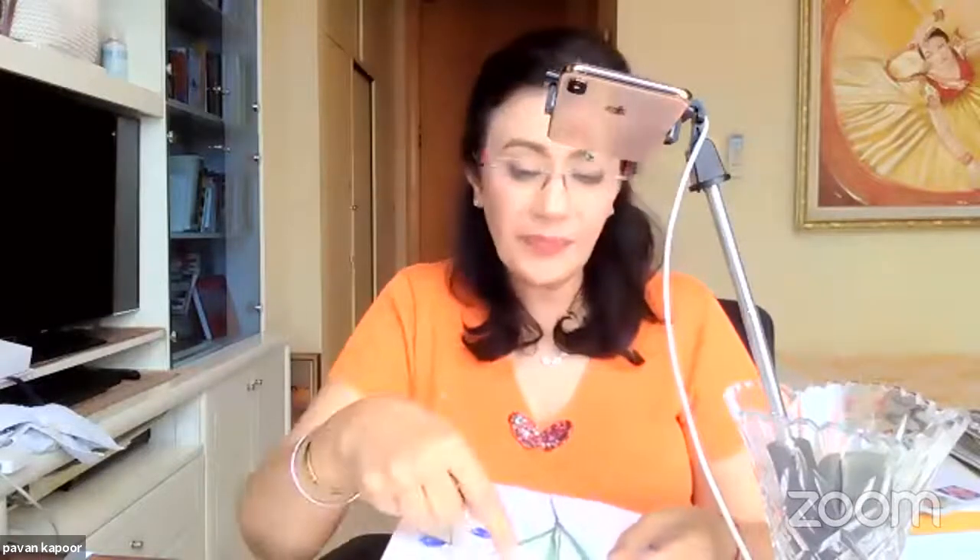Thank you. Hi everybody. So some of you have got the materials from me, but for those who are joining in and who are beginners, let's start with the paper. The most important thing about watercolor painting is the paper. If you have good paper, your artwork can look totally different from doing it on non-watercolor paper. This is like a sketching paper — it's very smooth, it doesn't absorb. So I did a few of these flowers here, lavender. The effect might look good, but it's not really what you can achieve on watercolor paper.